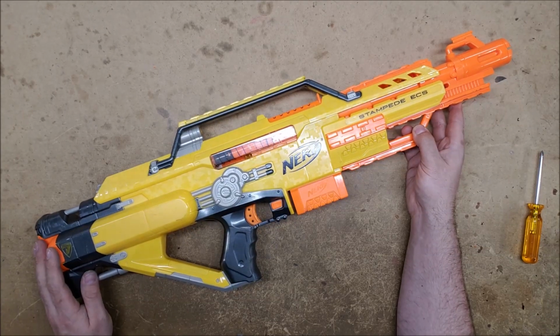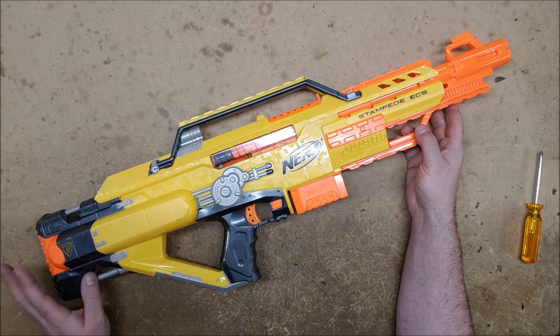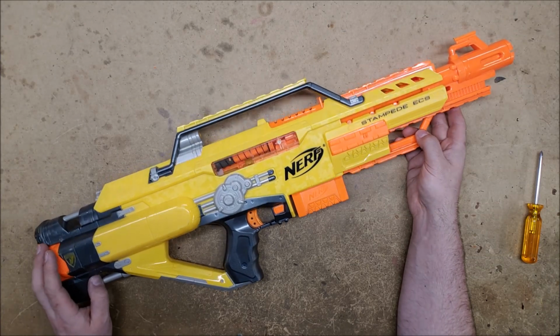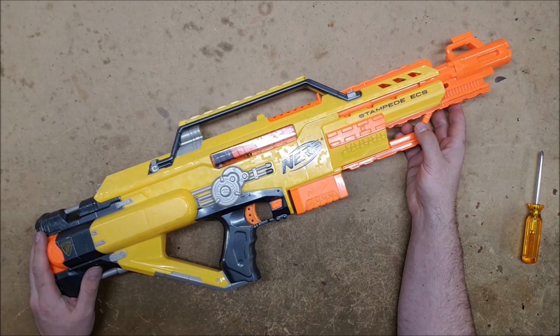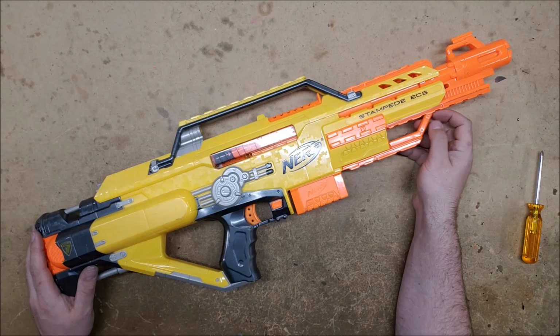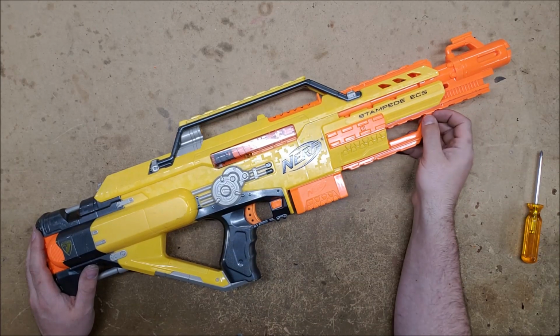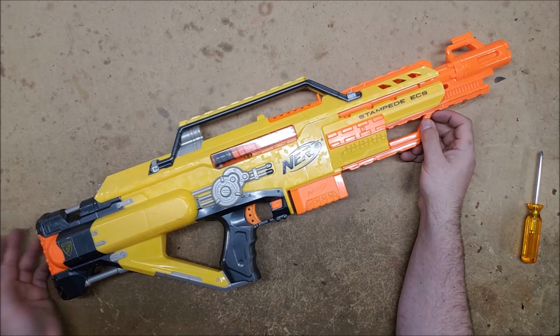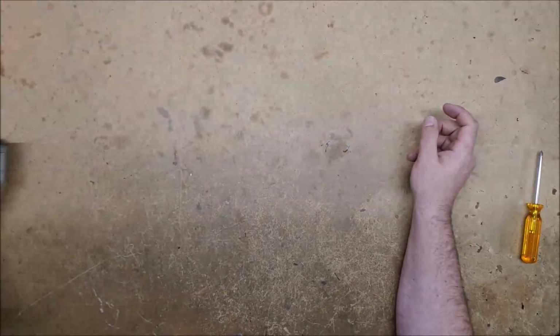So there are other ways of taking corrosion off. I believe WD-40 is actually fairly good at taking some corrosion off. There are also some acids that are very good at taking corrosion off, but those are probably things for more advanced people, and you should probably make sure that you either are an adult or have an adult present. And if you are an adult, do some research, make sure you've got the right protection, some kind of respirator or at least a mask, and do it outside if you're going to be working with caustic chemicals. But that will get the corrosion off, if you're not able to just sand it or file it off. So there you go. That's the first one down.